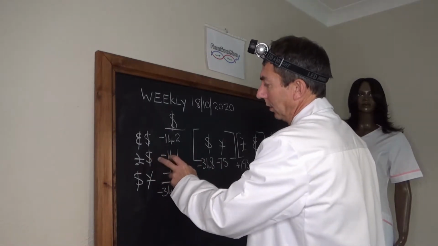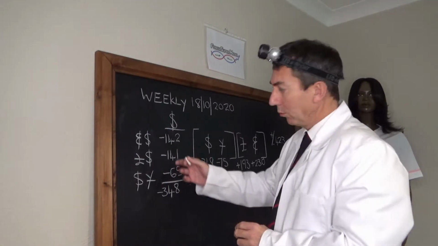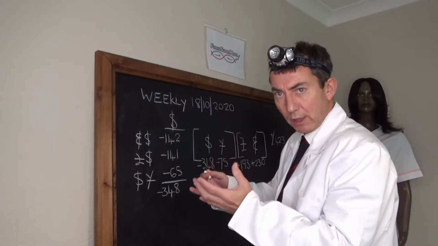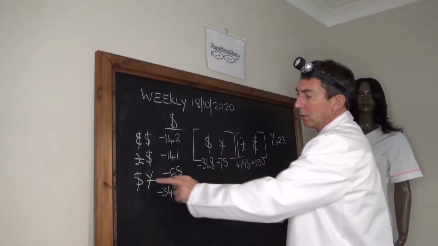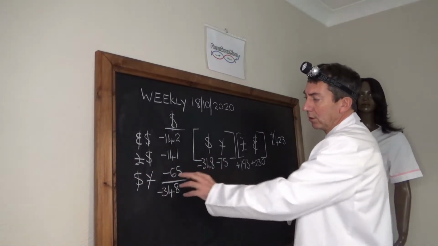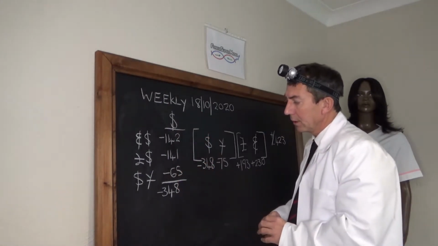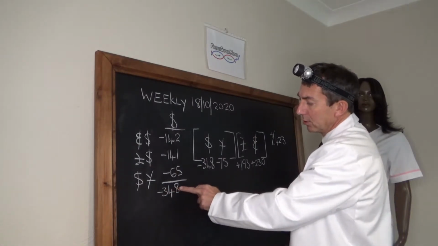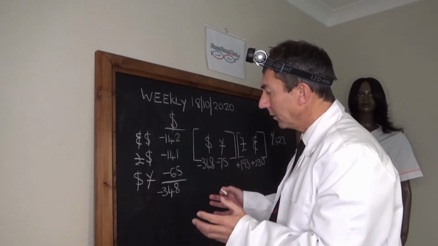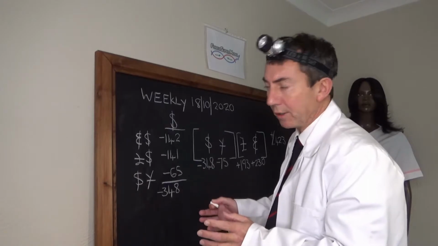Likewise, the pound dollar, the pound went up 141 points, so the dollar lost 141 points. We reversed it out. Now, in this case, the dollar yen, the dollar is the driving currency here, the first currency, so we can read it straight. And the dollar lost 65 points. Now, if you add these up, keeping the signs in line, you get -348. That figure represents the net positive or negative flows for that complex during that period.